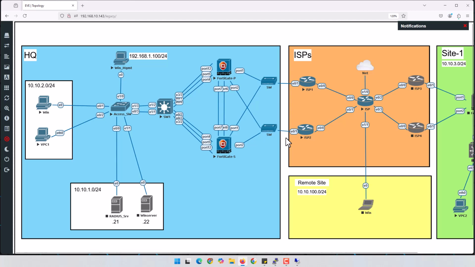What we are going to do in this video, we are going to configure the SD-WAN functionality in this FortiGate between port 1 and port 2. When one of these ISPs is down, the other ISP should take its place and send and receive the traffic.